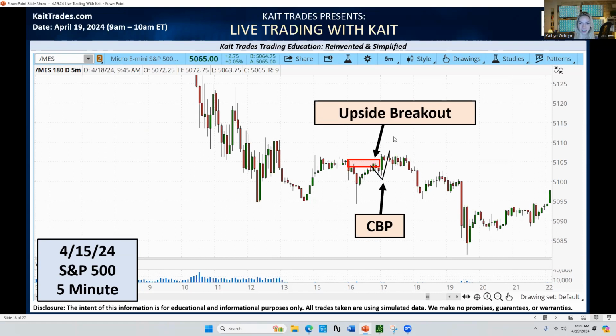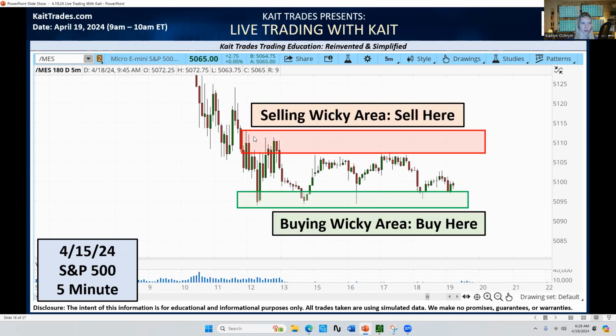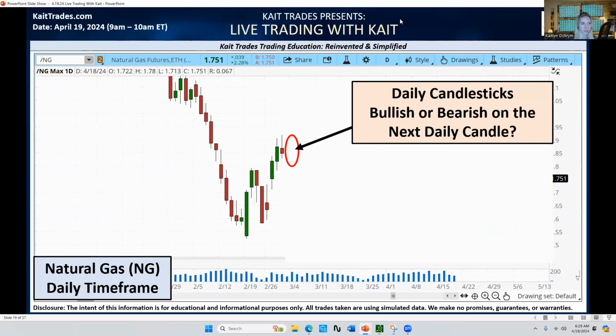And yes, the long wick on the top side shows the selling coming down. It's also a very strong selling area over here. I like that you're incorporating the downtrend. I would say that as well.